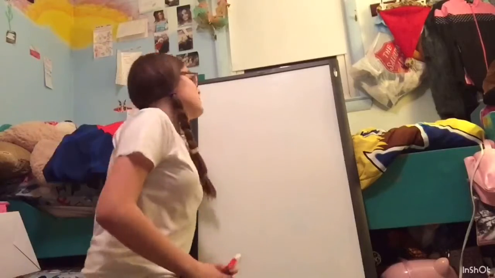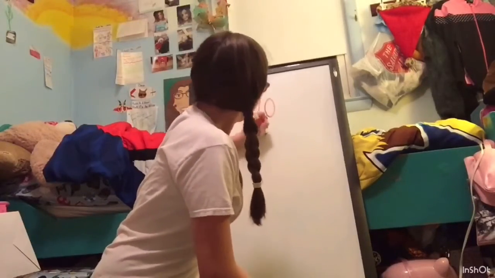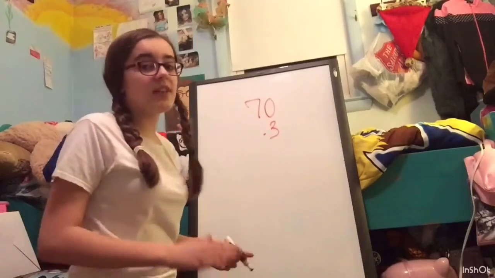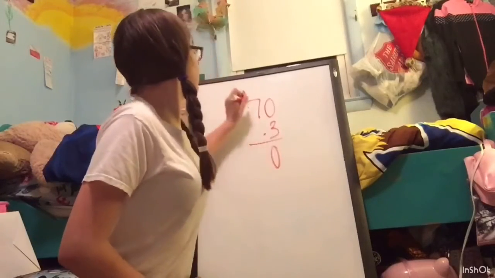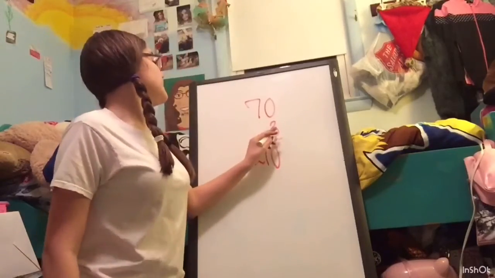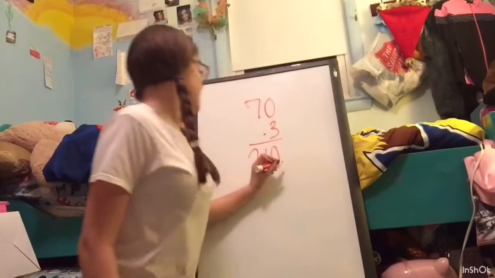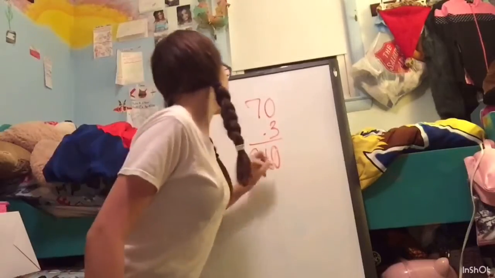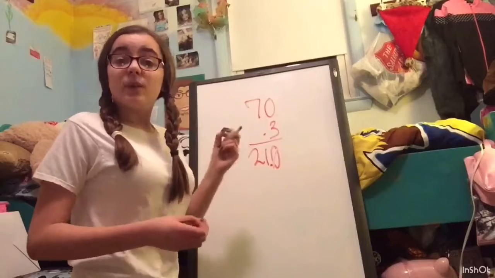So now let's start by doing 70 times 0.3 because 0.30 is unnecessary. As you know, we can just get rid of that 0 after the decimal. 0 times 3 is 0 and 7 times 3 is 21. So there is one digit after the decimal, so that means there is one digit after the decimal in the product. It's a 0. Cross out the 0, we have 21. 30% of 70 is 21.